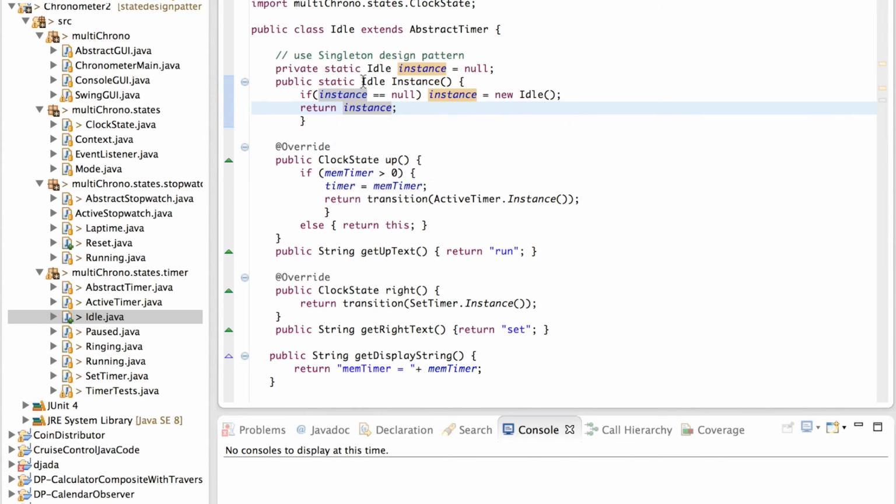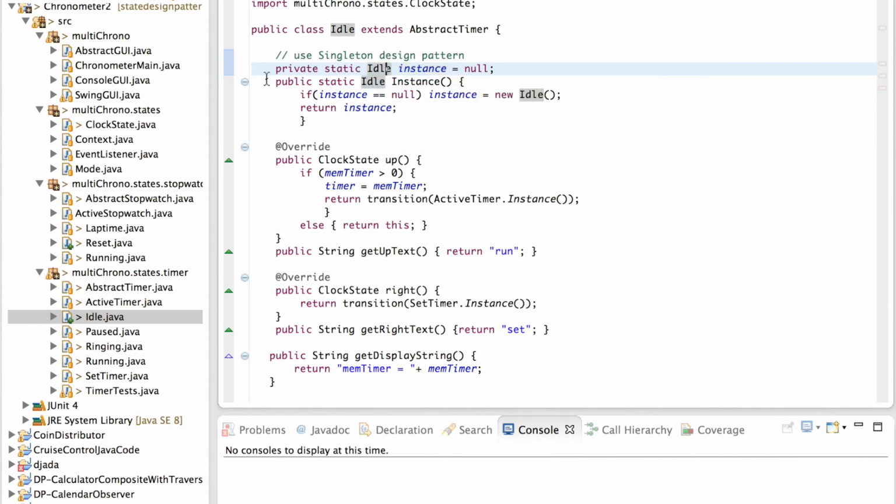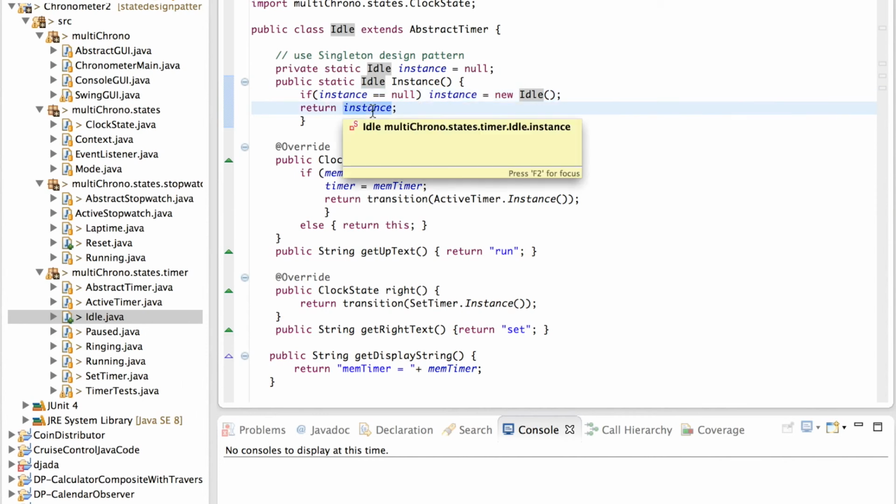But the second time that I want to create an instance of this same class, it suffices to take the value that is defined in instance, because the object was already created. So if a second time I want to create an instance of idle, the instance will no longer be null, and I simply return the instance that was already stored.